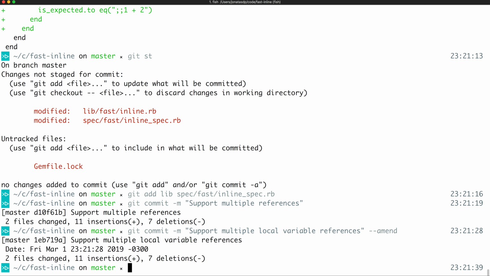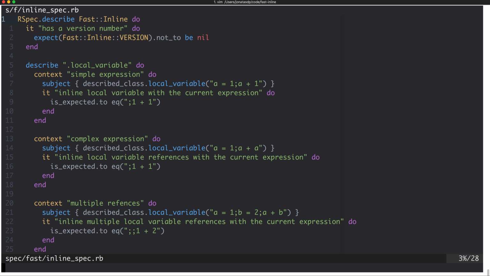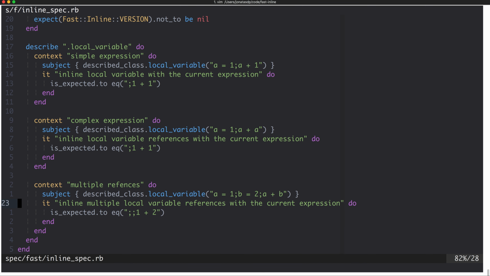So now we could cover another kind of example. Instead of local variable, we can also pick local variable from arguments. I guess they are a bit different.